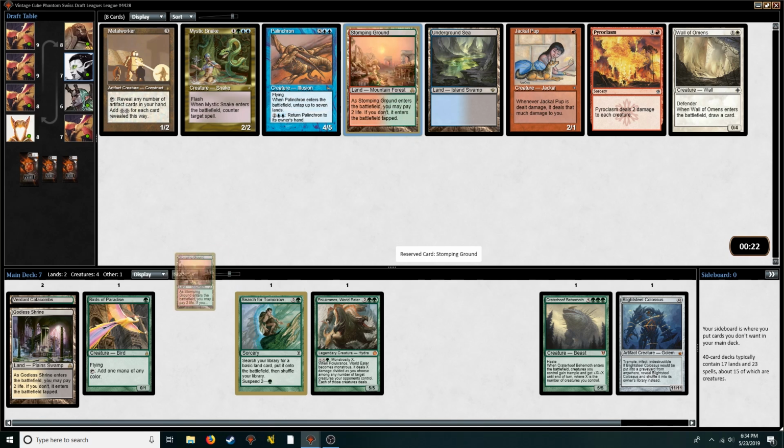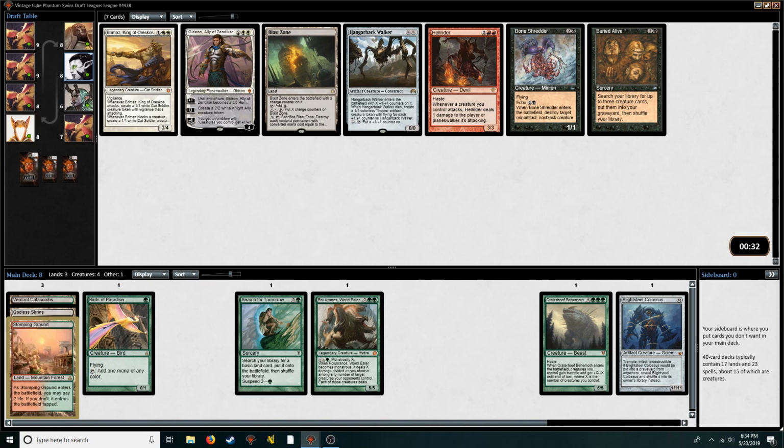Double blue on a Mystic Snake is probably too tough for us to do right now. Okay, so we're probably going to go into white because this pack has a lot of white. I could take Hangarback Walker to kind of open myself up, or I could take Buried Alive. Maybe we saw a lot of pieces of Reanimator go around.